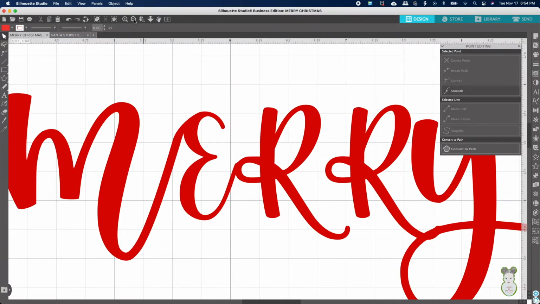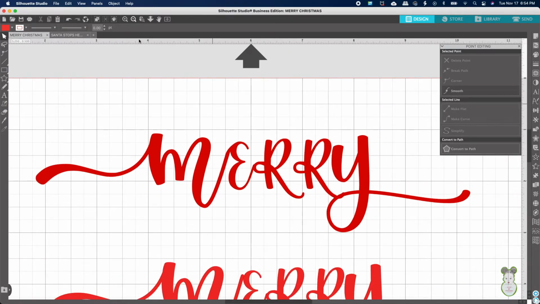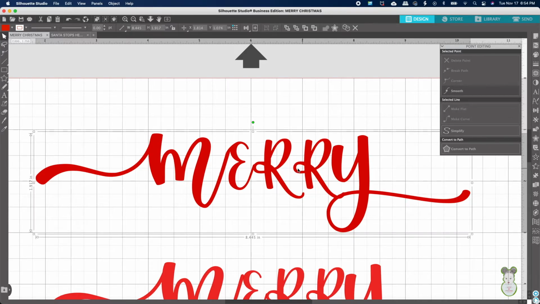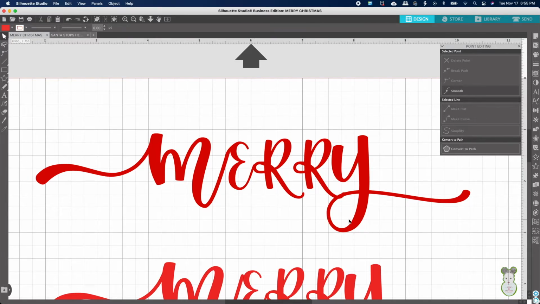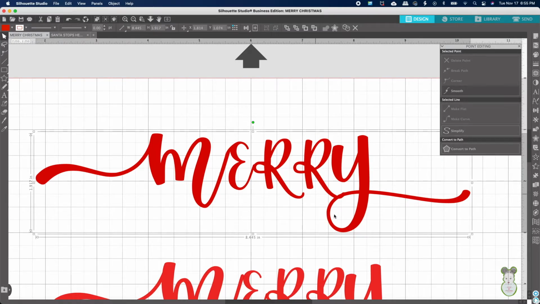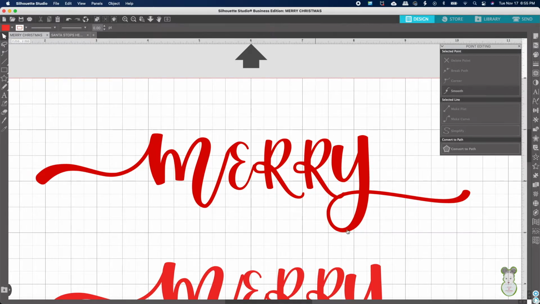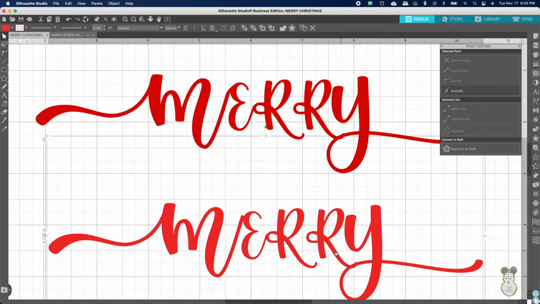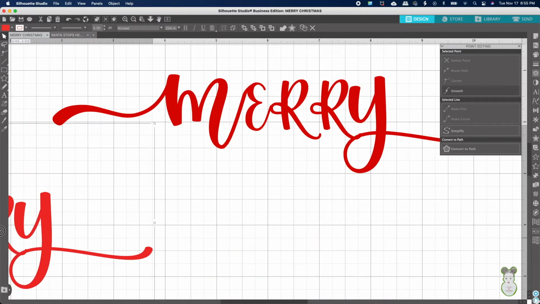So let's go back down. And it looks fine. That all looks fine how it is. I could move that R over a little bit into that, but I think I'm just going to let it stay how it is because it's fine to me. But you can play with it and move things closer together. But I'm going to leave it as is. I'm going to take this one, move it over to the side.